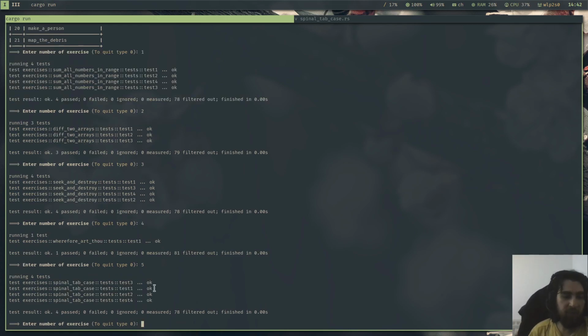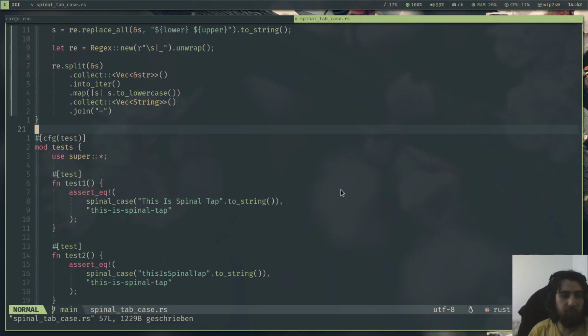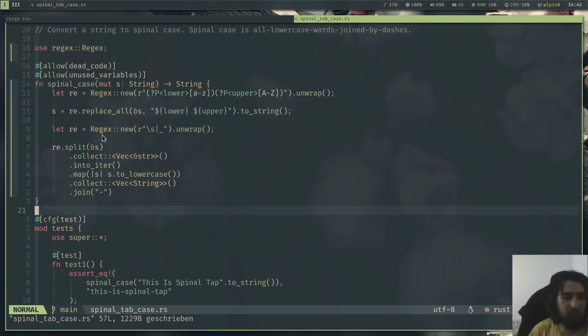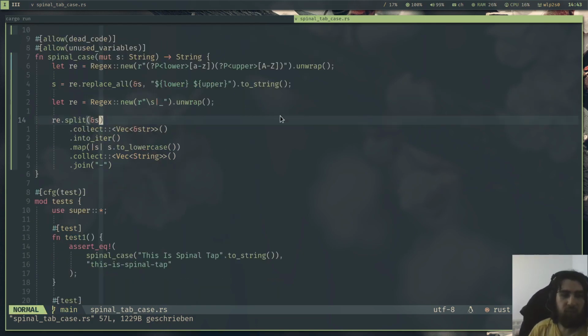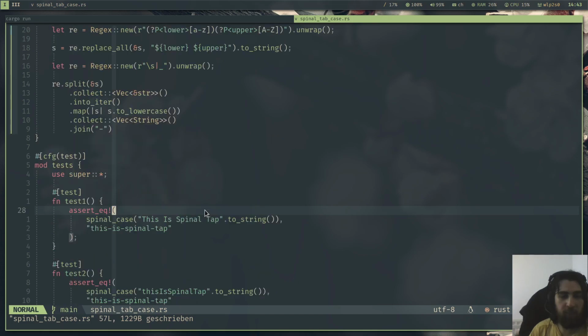And we are passing all the tests again. So I hope you get what we've done here. We have regex. Admittedly, this looks a little bit complicated, but in reality it's not. Just don't think about that one. And all we do is we check for this case: if there is a lowercase letter which is followed by an uppercase, we put a white space between them.